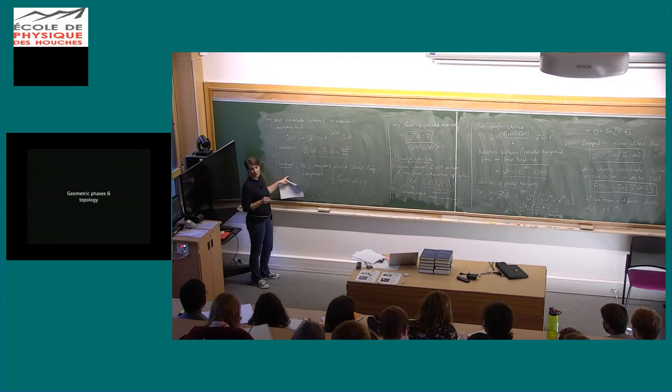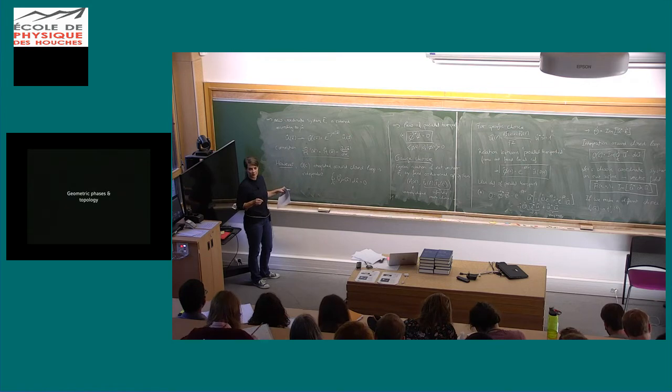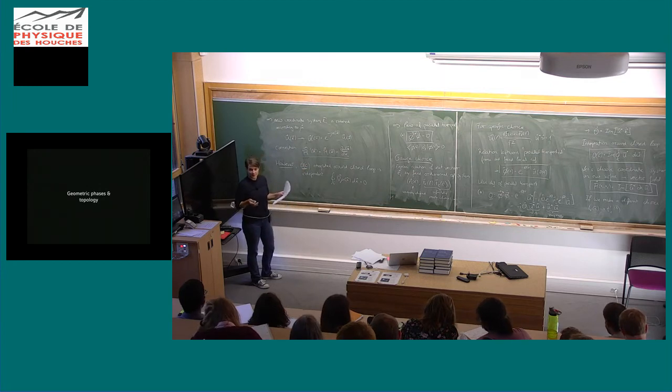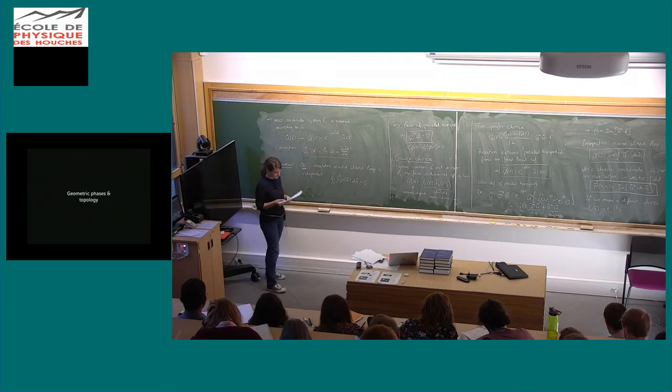And it knows something about the geometry of the object. Like the quantity that I will get out here will depend on if it is a surface or some other manifold. And this is what we are looking for. We are looking for quantities that are gauge invariant and tell us something about the geometric structure of the manifold that we are interested in, which in our case will be the energy bands that live in Qx, Qy space.